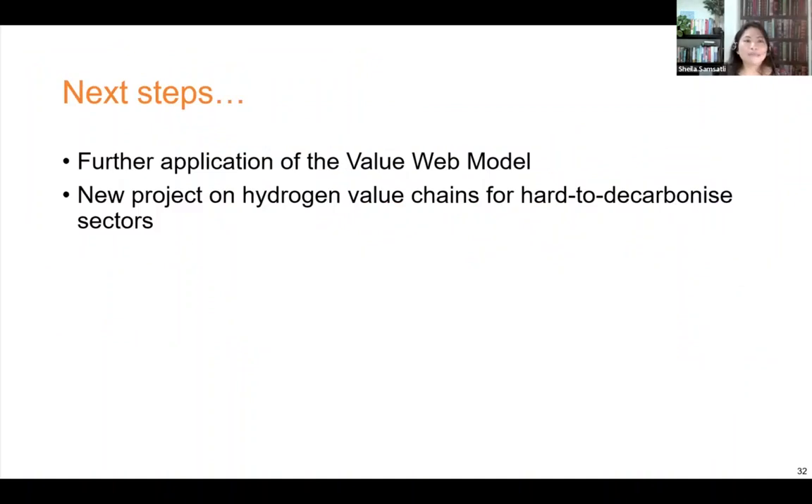The Value Web Model is a flexible tool that can be used to analyze, in terms of design, planning, and operation, various scenarios for a wide variety of different integrated energy networks with different energy vectors. You can consider a whole country, a city, or any study region, because the model is general and allows you to represent any study area as a number of zones or cells. If you think this tool would be useful and you would like more information or are interested in collaborating, please do get in touch. I would also like to mention a new project on hydrogen value chains for the hard-to-decarbonize sectors, where I would like to model industry sectors more explicitly — for example, the steel and cement sectors, including technologies such as the direct reduction of iron using hydrogen.